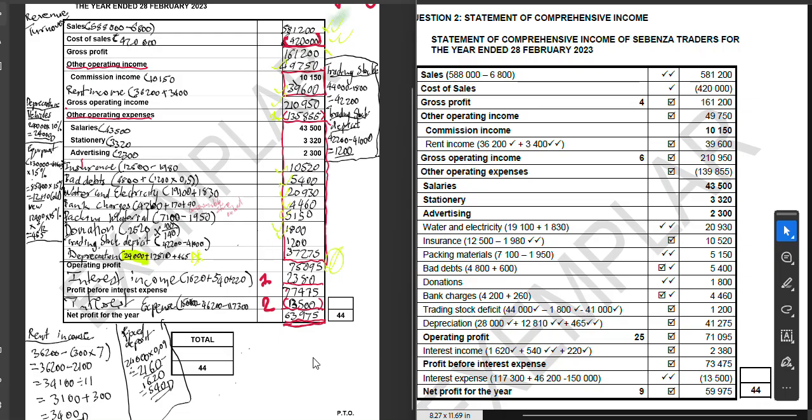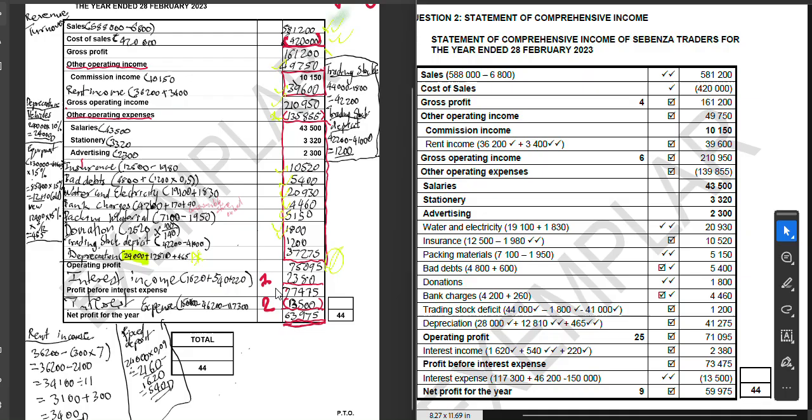So I'm just going to give you a little hint on the notes. The notes are as follows. You must know them in chronological order. That is how your statement of financial position is actually structured. Note number 1 and 2 are not used for the statement of financial position. As you see them here, they are used for the statement of comprehensive income. That is interest income, note number 1. Interest expense, note number 2.